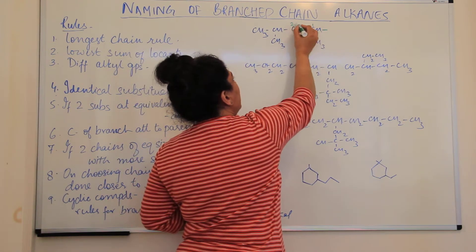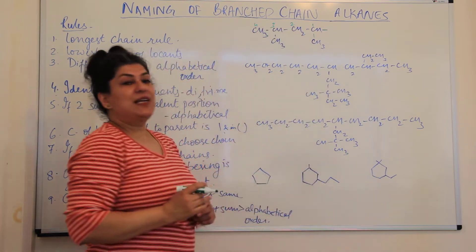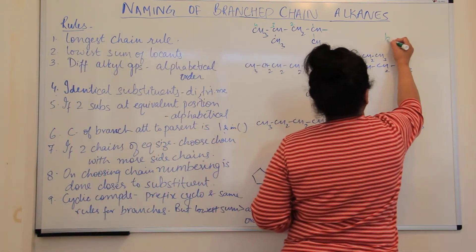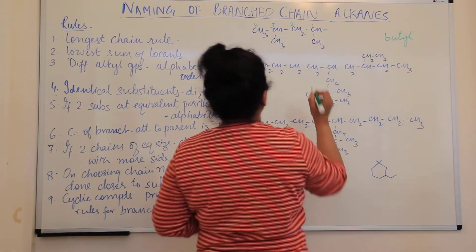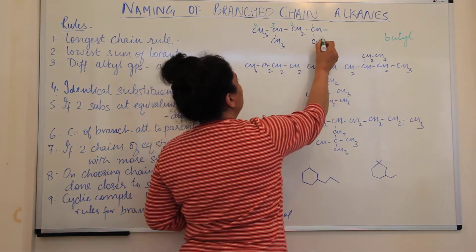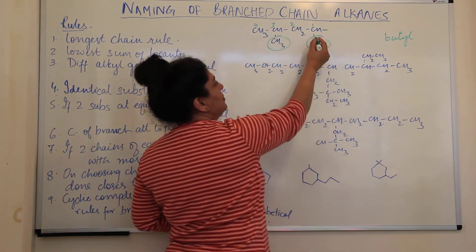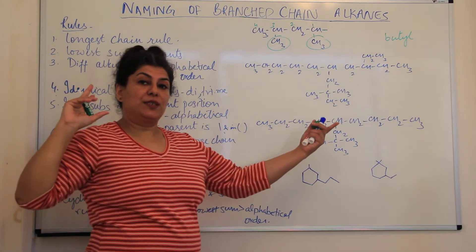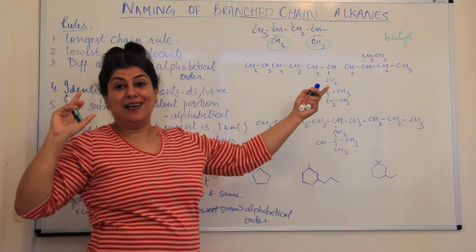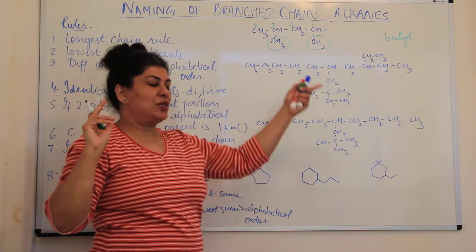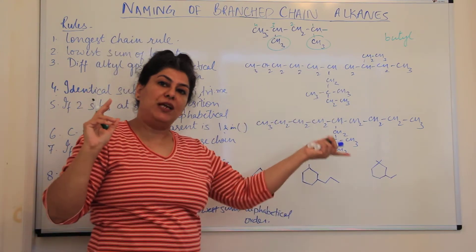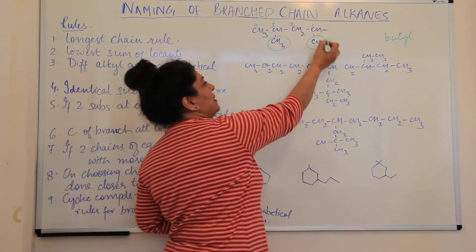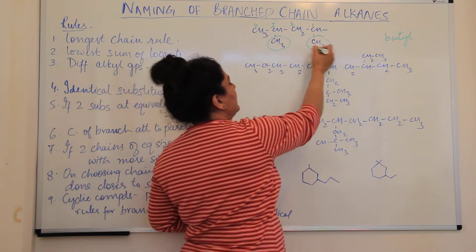One such example is shown here. This carbon is attached further as a branch because it has a free end which is attached to the main chain. The branch starts from here and this alkyl group is also named using the same rules. The carbon attached to the main chain is considered first; it is the first carbon. Since it has four carbons, this alkyl group is the butyl group. Now, the butyl group has two methyl groups attached to it. The first branch is at the first carbon itself. Since it is attached to the main chain, this is considered the first branch and gets locant one.